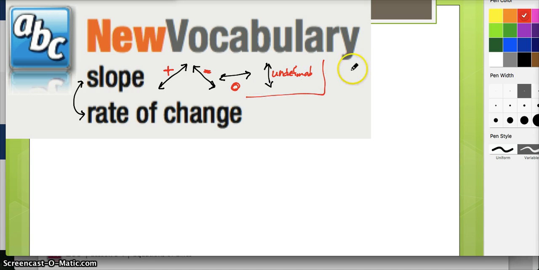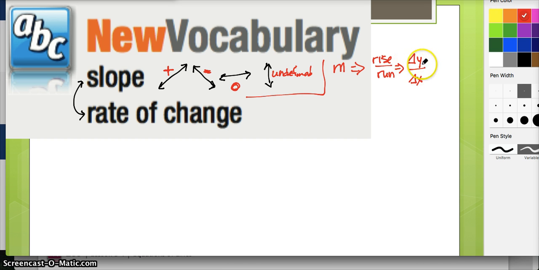Slopes have a numerical value. That numerical value is obtained from looking at the graph and checking out the ratio, or the rate of change. Sometimes you may have seen slope referred to as the variable m. You may have seen slope referred to as rise over run. Also, you may have seen slope referred to as delta y over delta x, delta being the Greek letter referring to change when we're dealing with physics and mathematics.